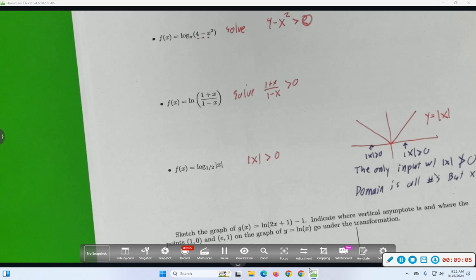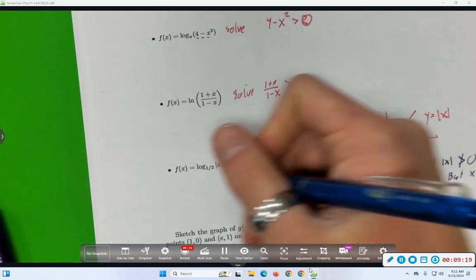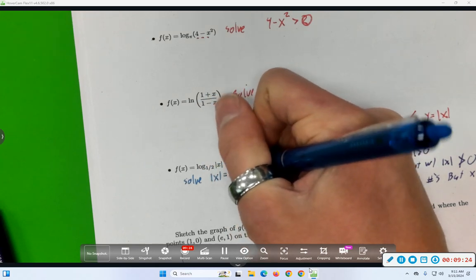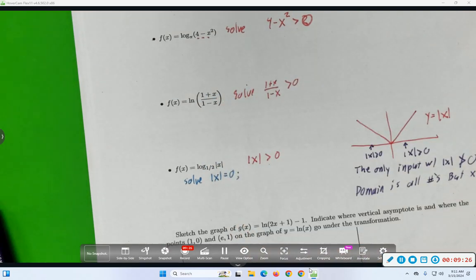Let's also just do this one following the algorithm. Absolute value is like a slightly complicated function. So in order to solve an inequality, start by solving equality. So here's strategy 2. Let's start by solving absolute value of x equals 0. What are the numbers that have absolute value equal to 0? 0. And that's it, right? If it's negative, then the absolute value becomes positive, and so it's not 0 anymore.